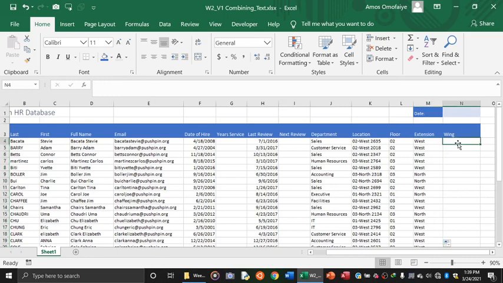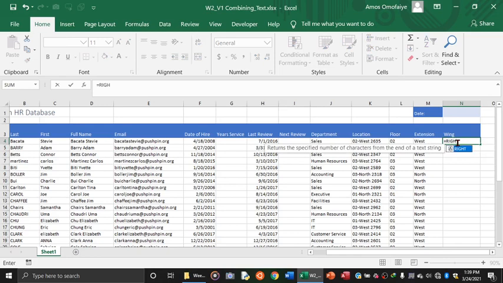And then for the wing, it's very easy. Then I'll use right. So I have used left, mid, and right. Then test. This is the test. And which character am I extracting from the right? Of course, everything is 4. So I can just put 4. Okay, so I can enter.